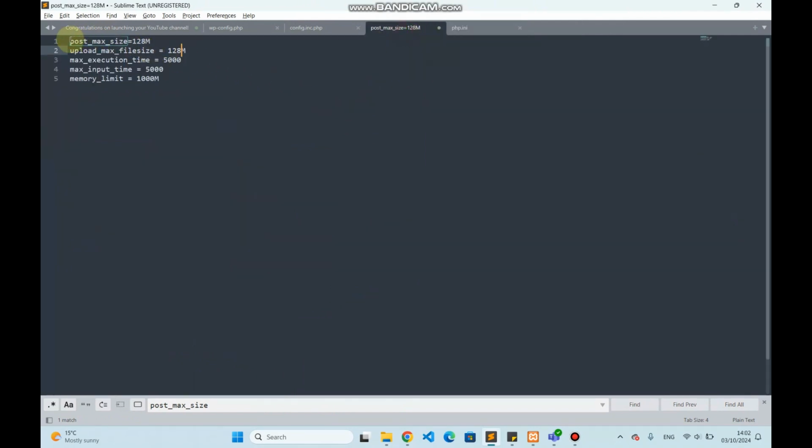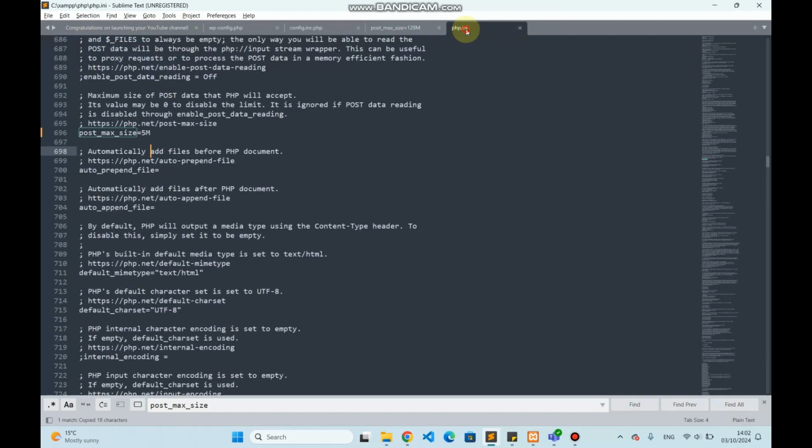you have to look for these 5 options, and 3 of these will help you to increase the execution time. Obviously, when the file is large, you need more execution time to execute the queries and import the database. First of all, you have to look for these 2 options, the post maximum size. You can search here.